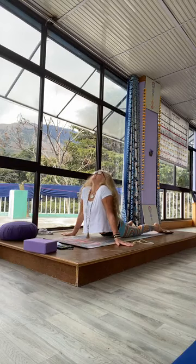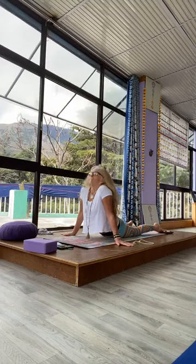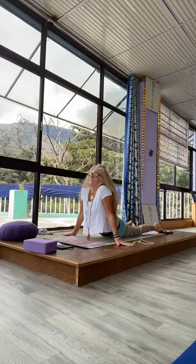You can allow the head to fall back. Take the gaze to the ceiling or close down the eyes, but a nice opening through the front of the throat. 40 seconds. 20 seconds, we're almost there. 10 seconds.